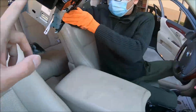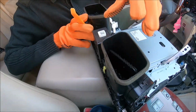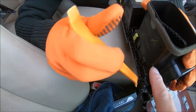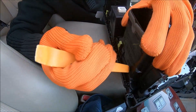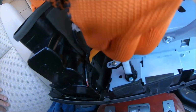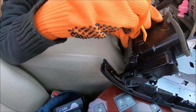Okay, then you need to get the two vents, and you need to reuse the OEM vents. They are just secured with 4 clips. You just disengage the 4 clips, and then you can remove them from the factory bezel.